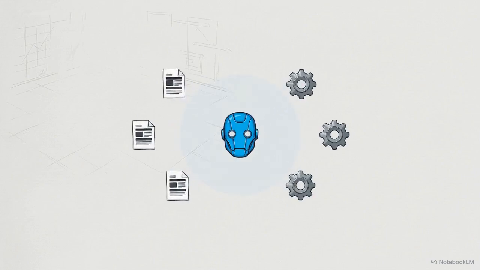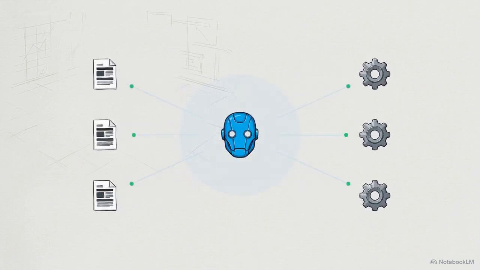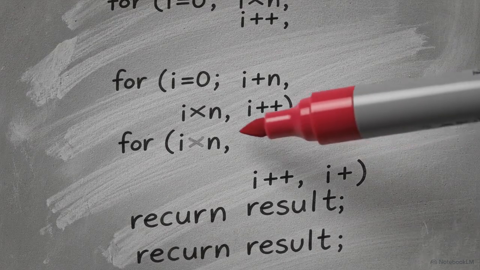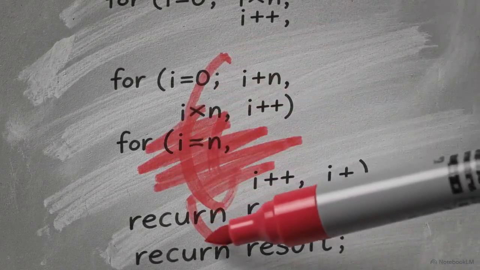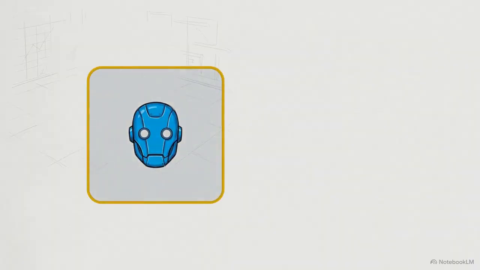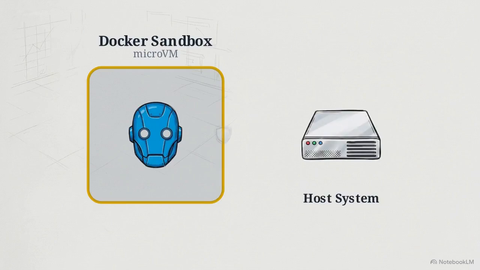AI coding agents edit files and execute system commands. However, giving them that autonomy often requires exposing your host system and API credentials directly to the agent's environment. We can resolve this conflict by deploying the Pi coding agent inside a Docker Sandbox, a microVM designed to isolate the agent from the host.